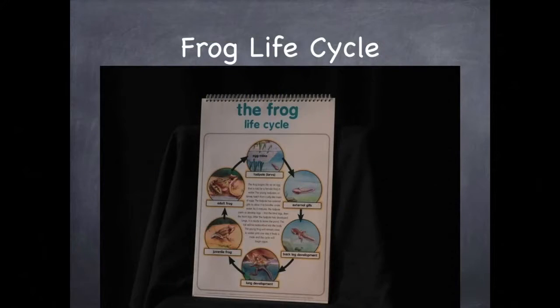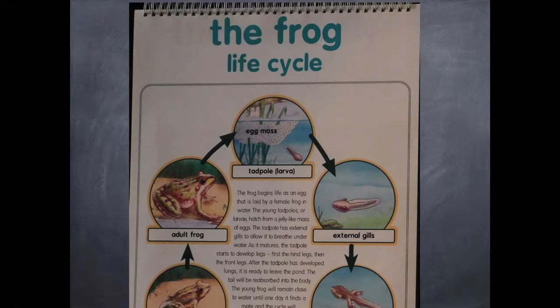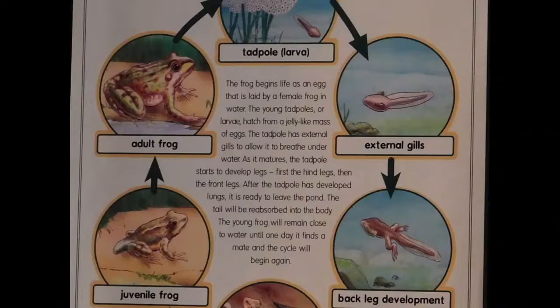Now we found information about frogs from this flip chart. That's a good source as it not only contains information, it breaks the cycle down into its parts. Now here we see the top of the chart. You can see some of the steps in the life cycle and some text in the middle. Now we can see the text more clearly.